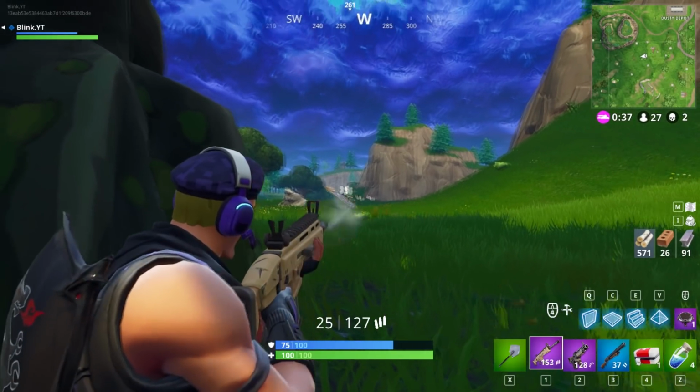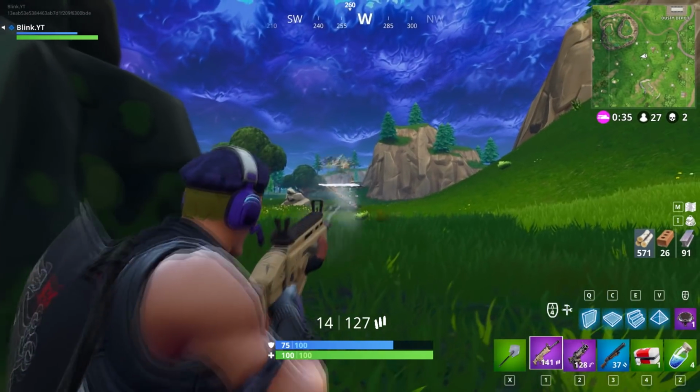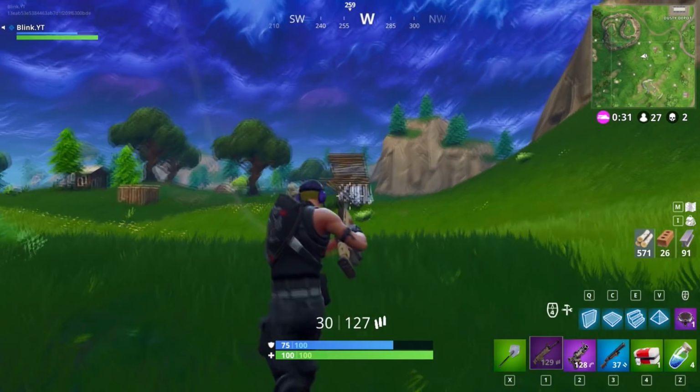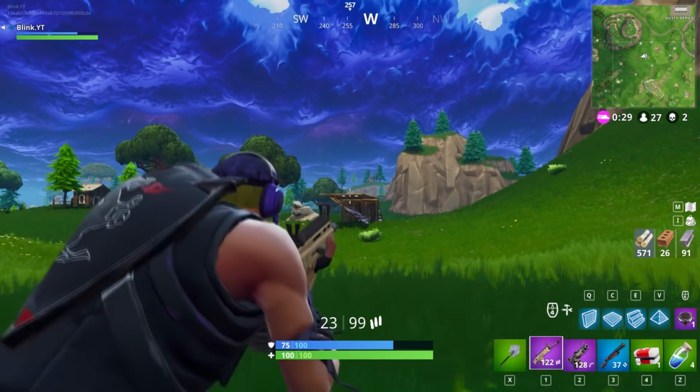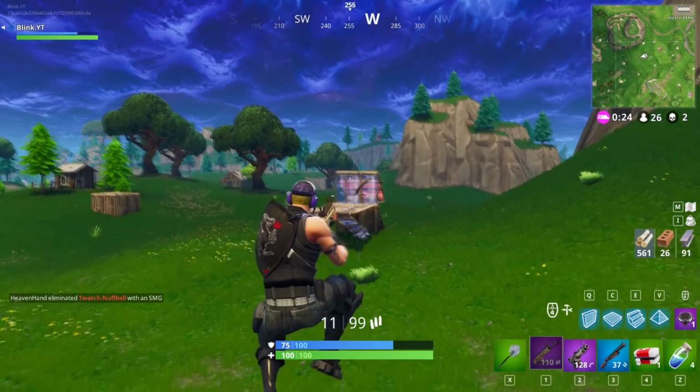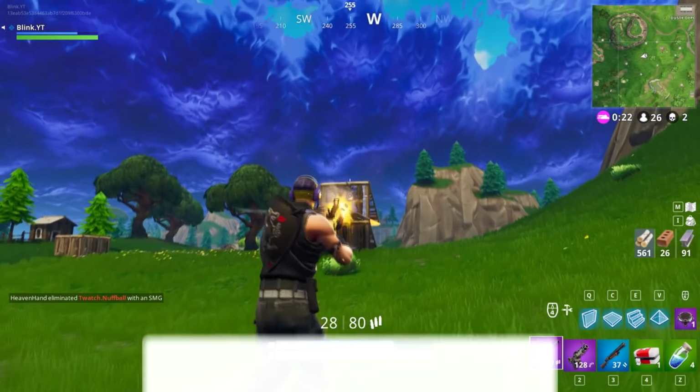Alright guys, so I'm going to give you guys a great tip when pushing your opponent. So you hit your opponent a few times, and what he's going to do is build right away. Now, you guys want to see if you can sneak a few more bullets in. So you keep spraying at his structure until it looks like he's got enough support to peek over, because you don't want to spray too long as he might be able to peek over and snipe you.